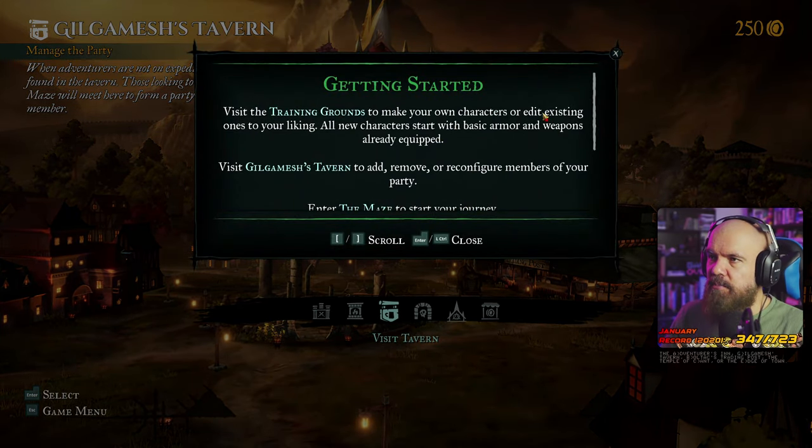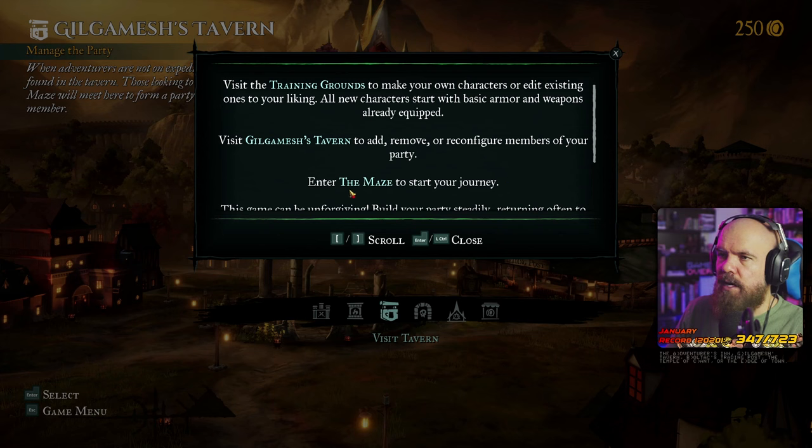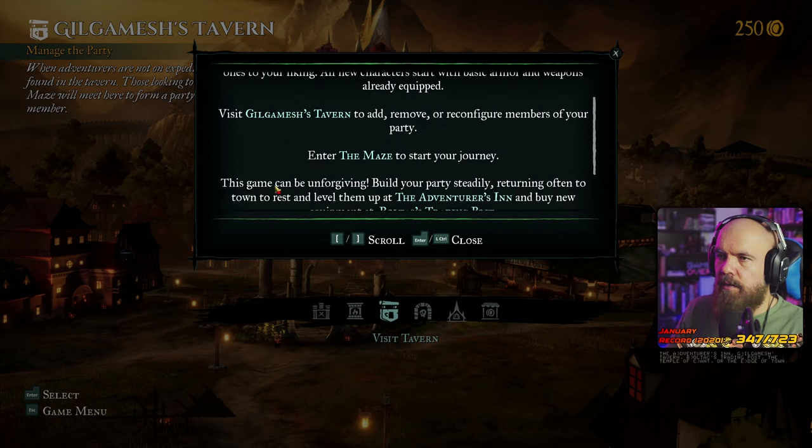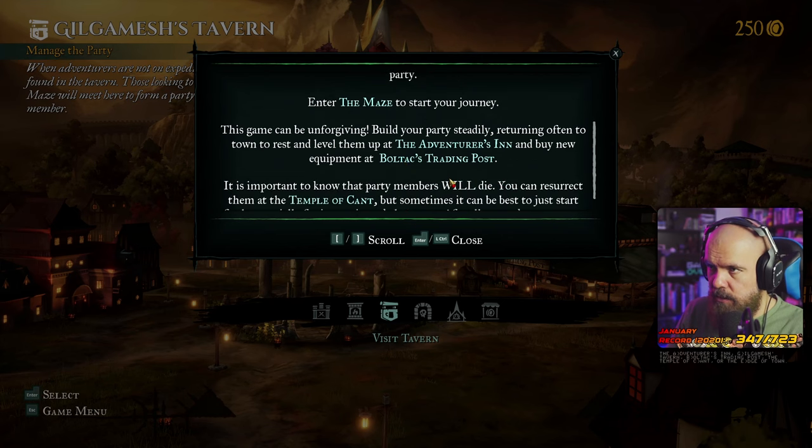Visit the training grounds to make your own characters or edit existing ones to your liking. All new characters start with basic armor and weapons already equipped. Visit Gilgamesh's Tavern to add, remove, recover. Okay. Enter the maze to start your journey. Got it. This game can be unforgiving. Build your party steadily, returning often to town to rest and level them up at the Adventurer's Inn, and buy new equipment at Boltax. Got it.